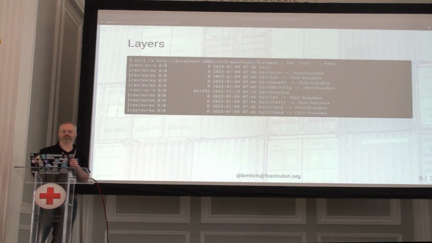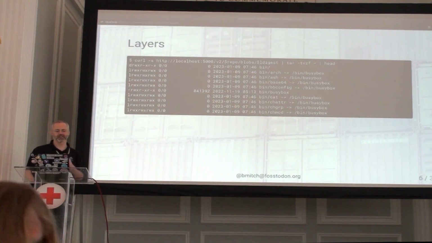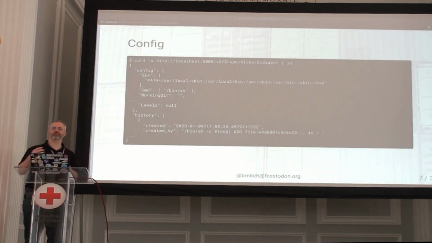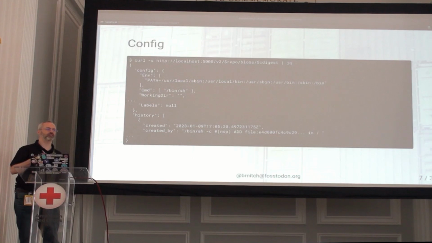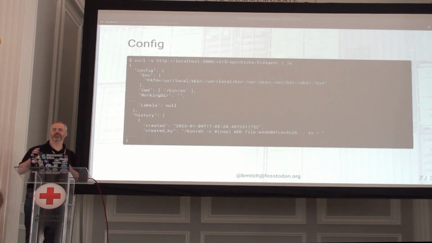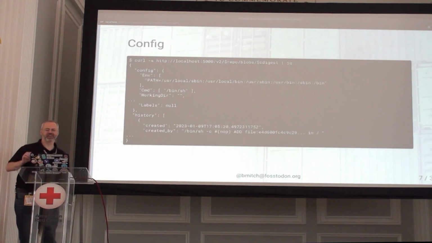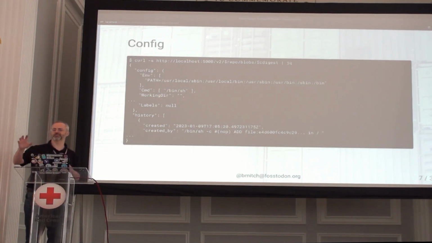So you'll see those hashes for the layers. You'll see those hashes for the configuration of the container image. All the metadata you would have about what command to run, what environment variables, all the entry points, any labels, other stuff in there, all that's put in a config JSON blob that's hashed, and that's pushed up to a container registry. Those two pieces of data, the layers and the config, those are pushed up as blobs.